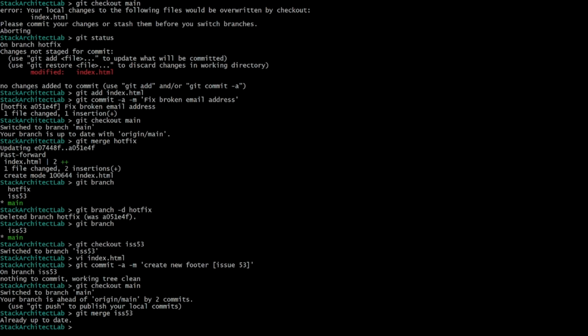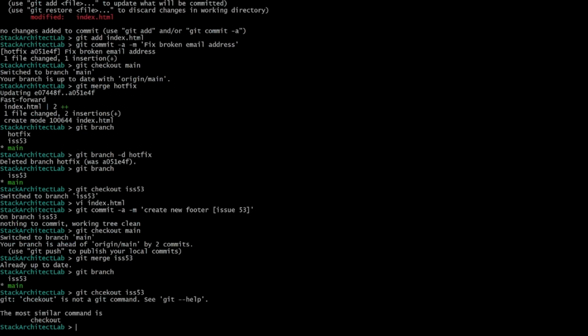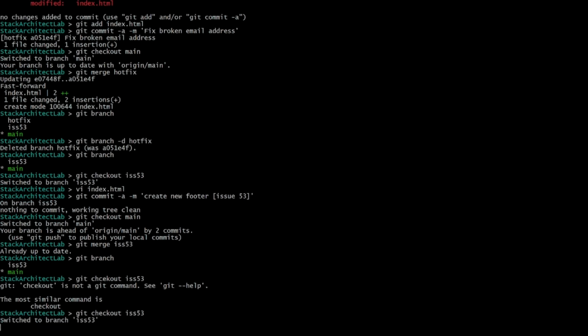Let's do one thing. If I check which branch I am on, git branch, I am on main. Then git checkout 53 only, and in that I will again edit index.